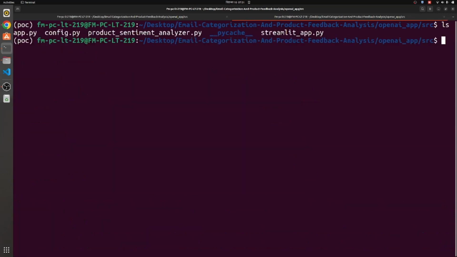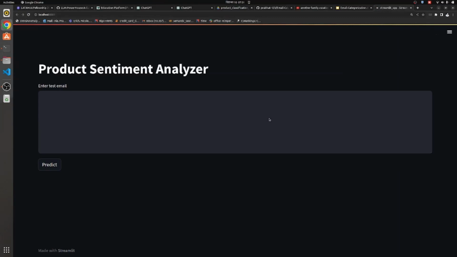Now we need to run this application. For running it, we use streamlit run streamlit_app.py, and then click enter. Once you hit enter, you will get a beautiful UI for this.